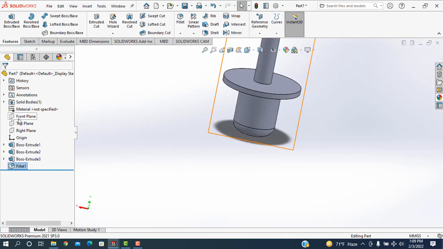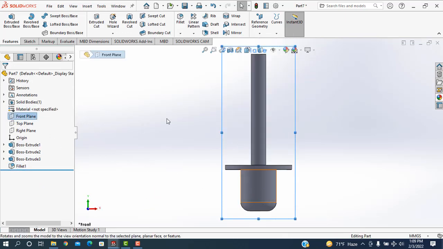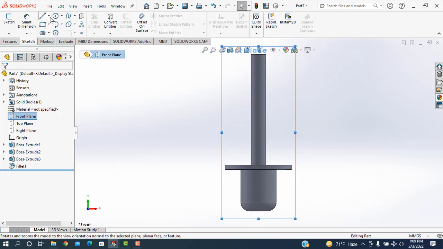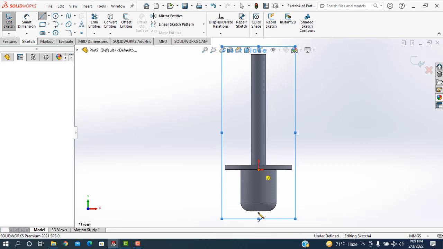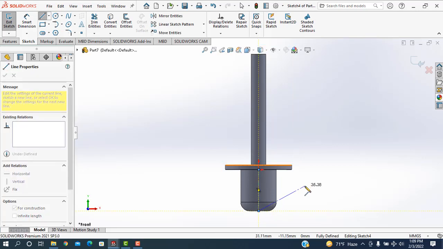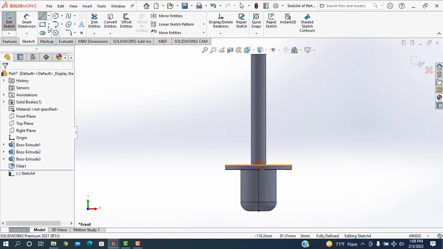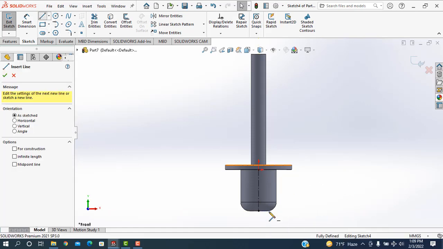Now I want to take the front plane and normal. I'm going to the sketch and taking a center line. Sketching a center line up to this. Okay. Taking a line. Sketching a line from here.